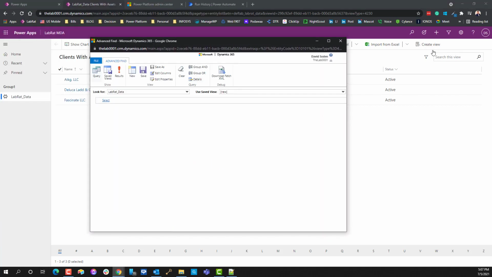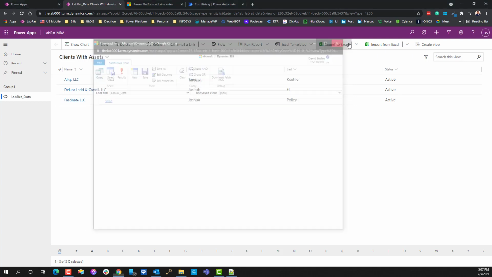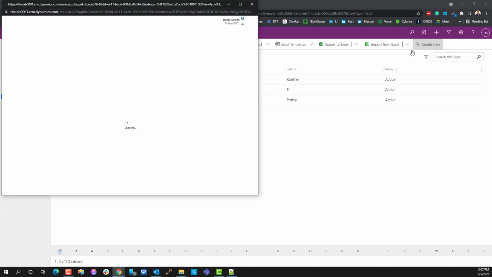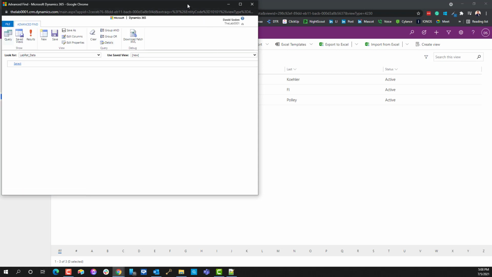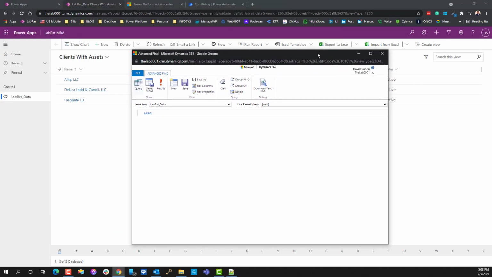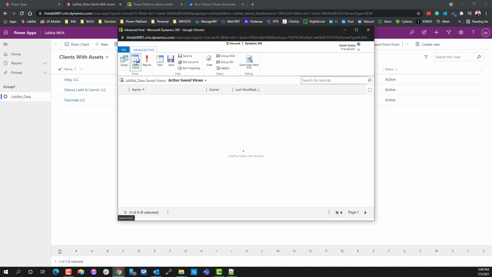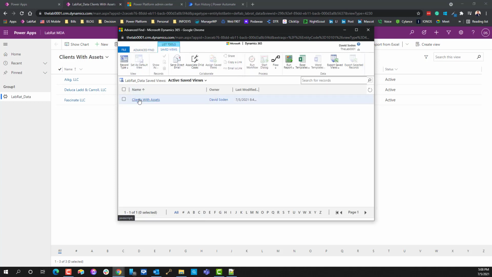Now this is create view. In my opinion, this button right here shouldn't say create view. It really should be labeled manage views, plural, or have the s in parentheses. In any event, when you get to this screen, you can click on where it says saved views, and here's my view that I have.